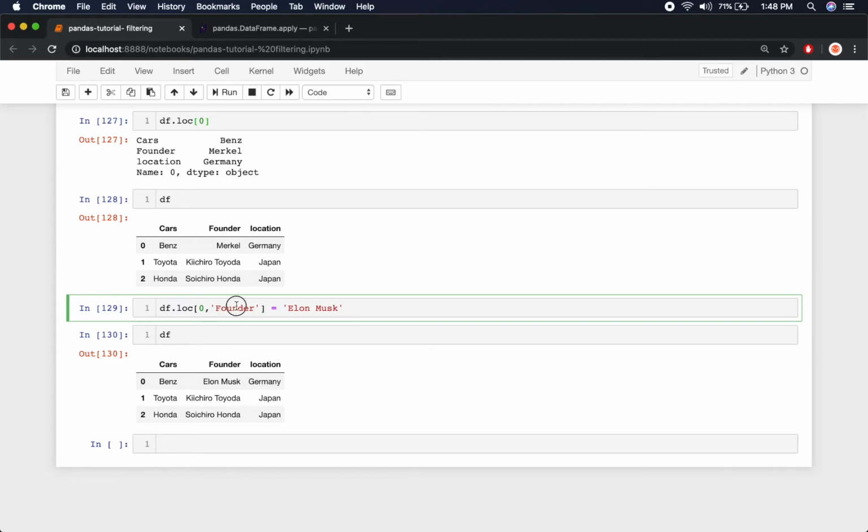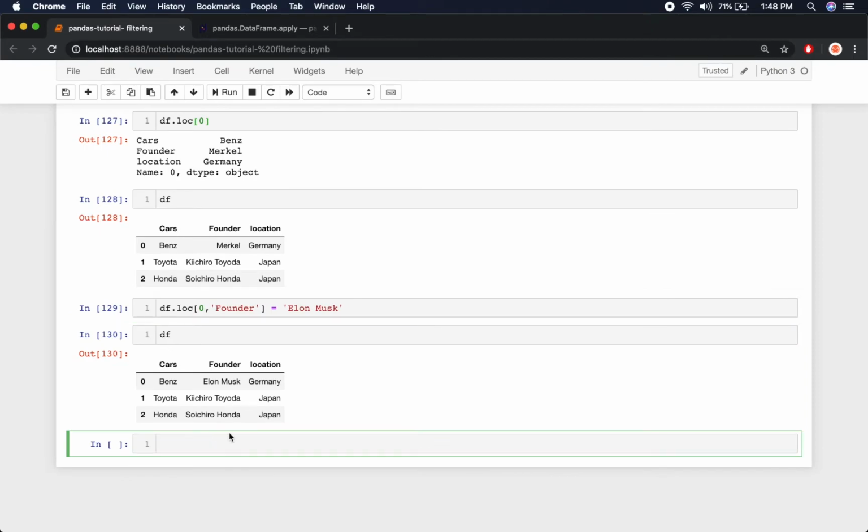One more thing to remember here is that if you are going to select only one column, then you can directly pass it as a string. If you are going to have multiple columns, then you need to pass them in the form of a list. So that's one thing to remember. So we have covered rows. Now we'll go back.